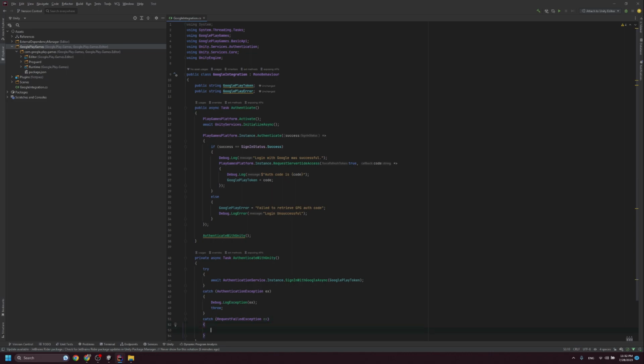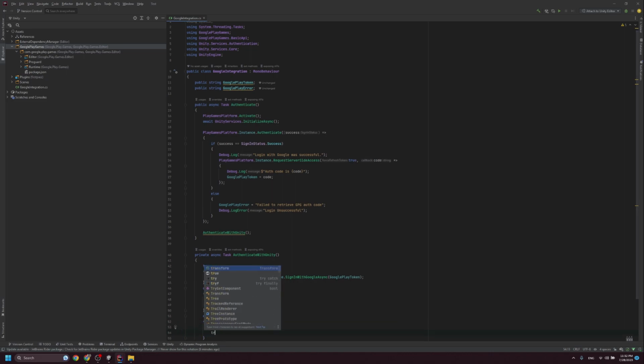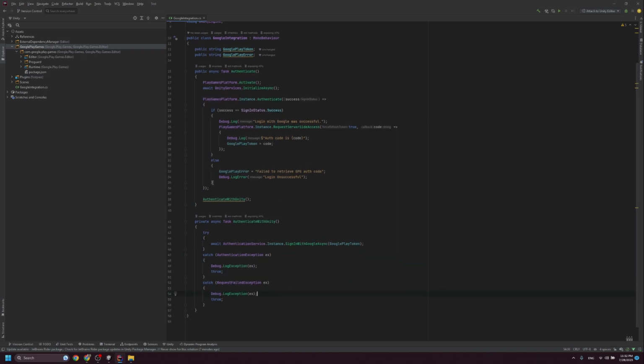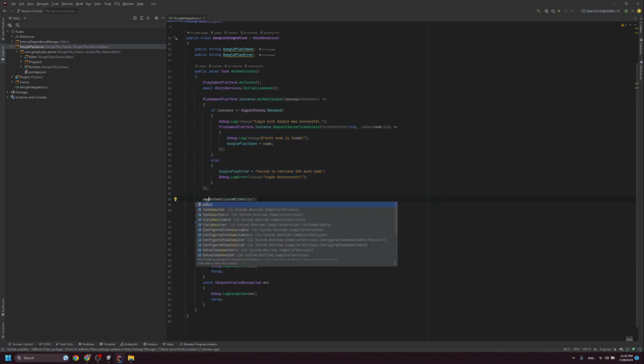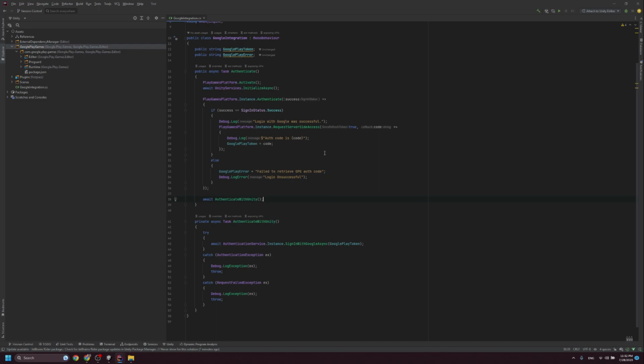I suggest you add this, it's going to help you. And just throw, not like this, but like this, throw. And so basically, right after you connect to Google Play Games, also connect with Unity, and you have to await this. And there's the code.